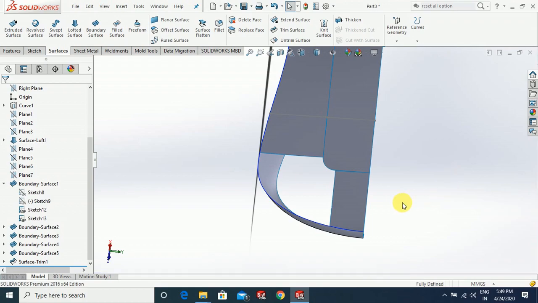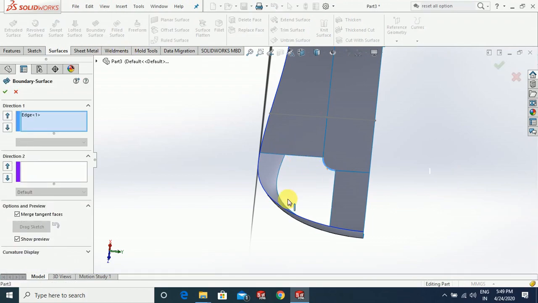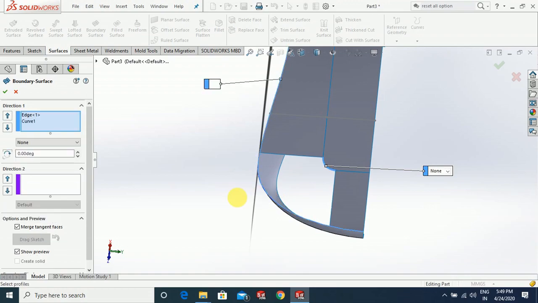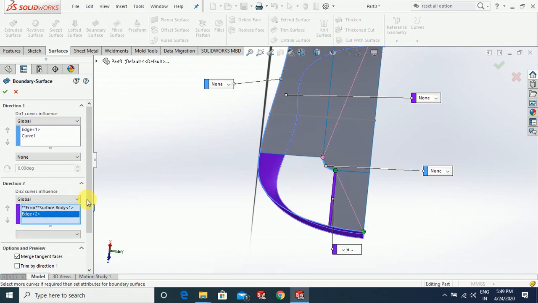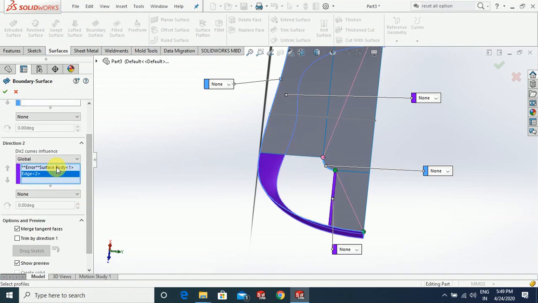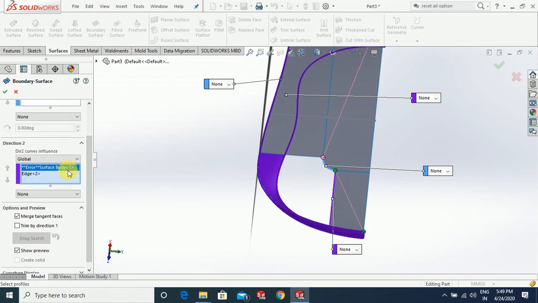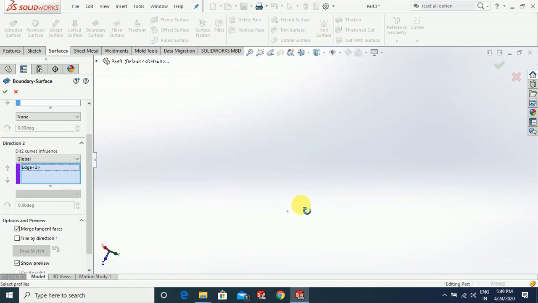Hide this. Now that boundary surface, select this one and this, and the direction 2, select this and this. Sorry, it is not taking. Delete it.